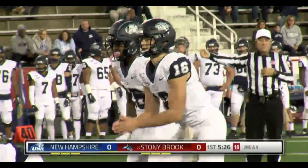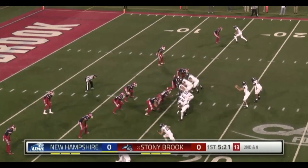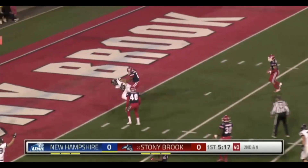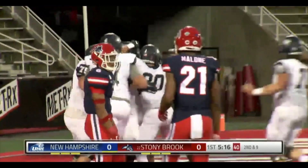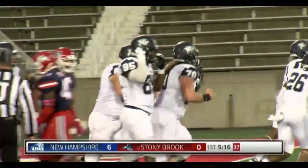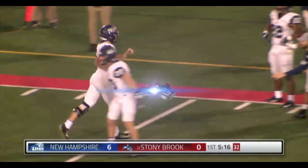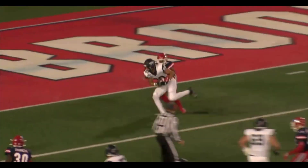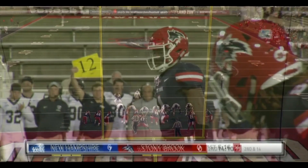Second and nine from the 15. Score remains nothing-nothing here at Kenneth P. LaValle Stadium. Brosmer awaits the snap. Washington Jr. in at tailback, and it's a play-action fake — and in for the touchdown! That was Justice Woods-Malone. That was Brian Espinette making the touchdown pass. 6-0 Wildcats, with 5:16 remaining. He's their leading receiver when it comes to scoring — his third touchdown of the season on a good cross route, just a piece of the defender, catching the slant inside and headstrong into the end zone.